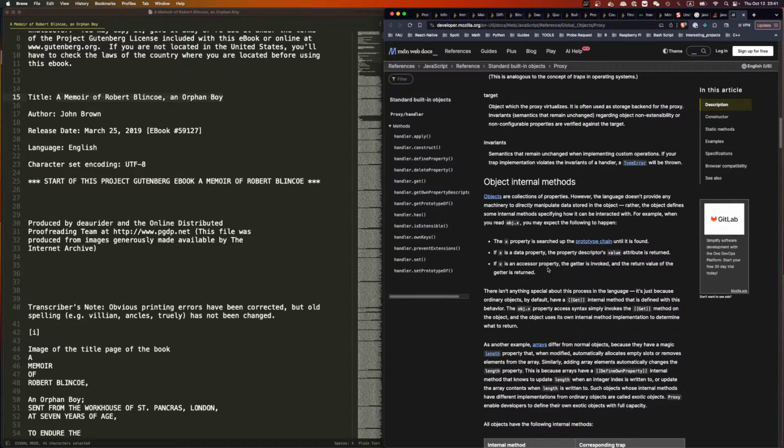If it is an accessor property, the getter is invoked, and the return value of the getter is returned.